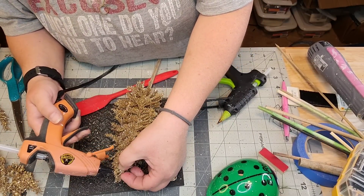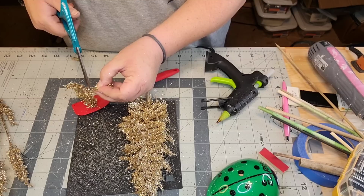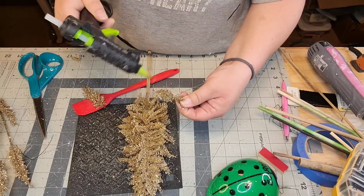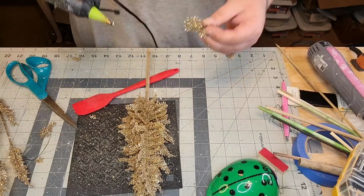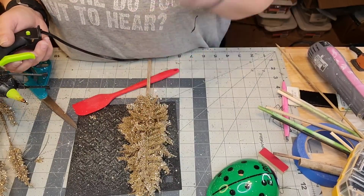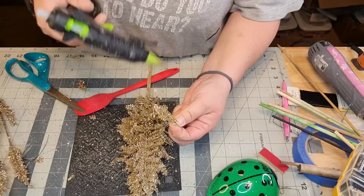So, after I get them all glued on there, we're going to glue our tips together to make them point up. Yeah, guys, these are so heavy, and I love it. So we got our little pieces there. A lot of y'all may remember from last time, I cut them in half. They're just little pieces that come on the pick from the Dollar Tree, and I just glue them in the center on that spine, going up, where we glued those down open. On the spine, just glue them on the spine.